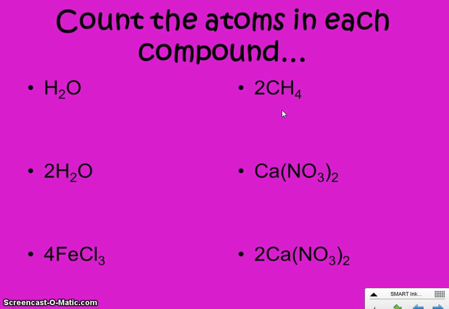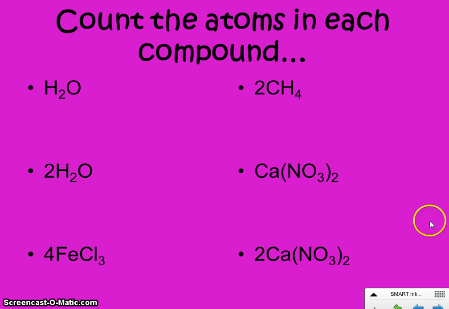All right, now it can get a little tricky when you add parentheses in here, okay? Again, a subscript applies to everything that it comes directly after. So this 3 applies only to that oxygen, but this 2 applies to everything in this parenthesis. So it does not apply to the calcium, just the NO3. So we have to actually distribute this 2 as well. So for calcium, we just have 1 of them. And then taking this 2 and distributing it inside the parentheses, 2 times 1 is 2, so you'll have 2 N's. And 2 times 3 is 6, so you'll have 6 O's.